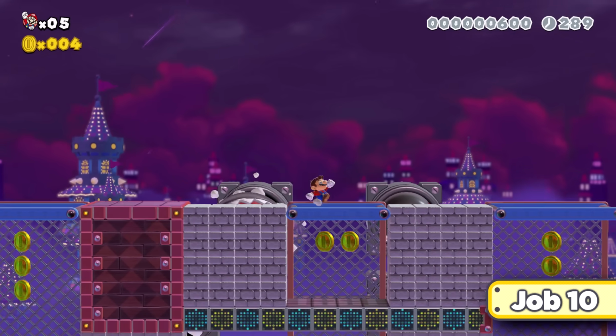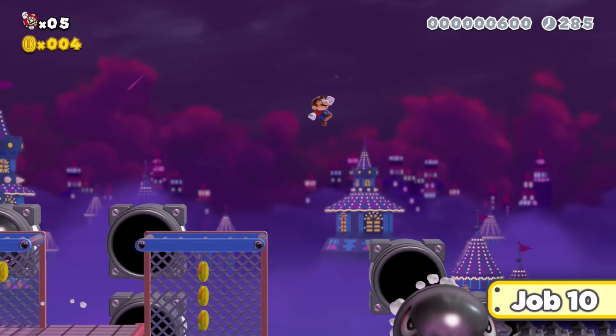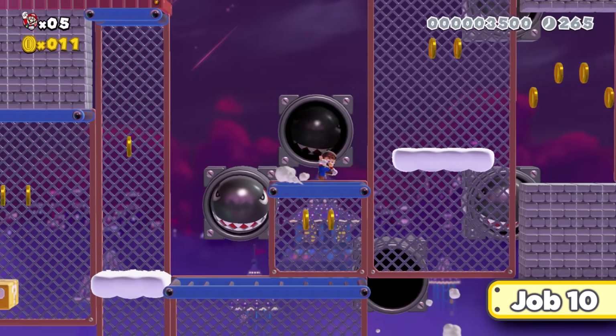Job 10 is full of grey blocks on the way, but it's also full of Banzai Bills, who will actually destroy the blocks, allowing us to move on the platforms instead and make our way to the end quite easily.